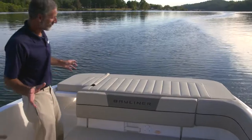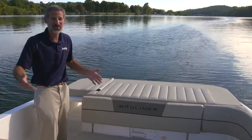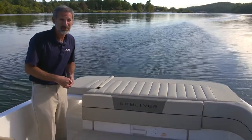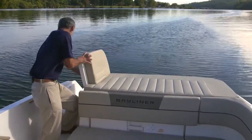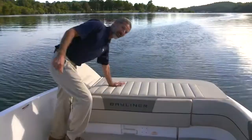You say that one lounge just isn't enough? Hey look, this is an 18-foot running surface — how much do you think you can get on that? Two full lounges? Well, yeah. It's another really interesting little design that Bayliner did here. This folds up, this folds down. Voila! We've got another lounge.